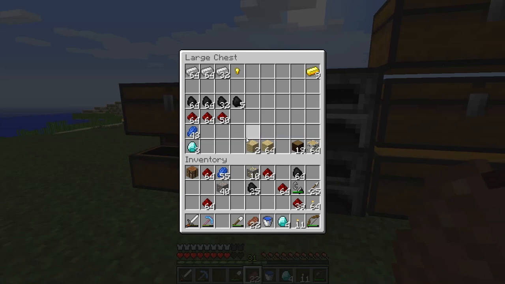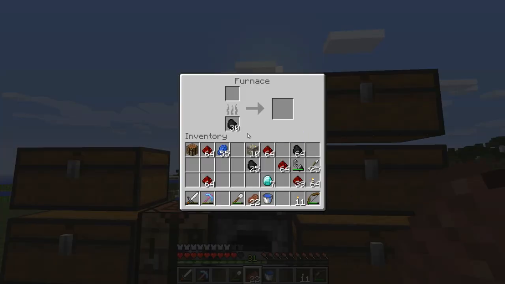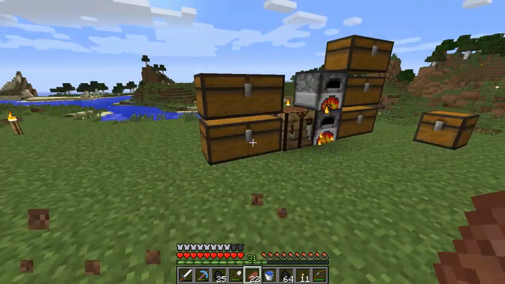All right. Hold on. Time out. Where the hell are my diamonds? Oh, I really don't have many diamonds. But I do have... All right. Let's put this smelting here. We'll put this smelting up here. Okay. Let me see. No, wrong chest. It doesn't even matter. Forget it. I actually want to do that.